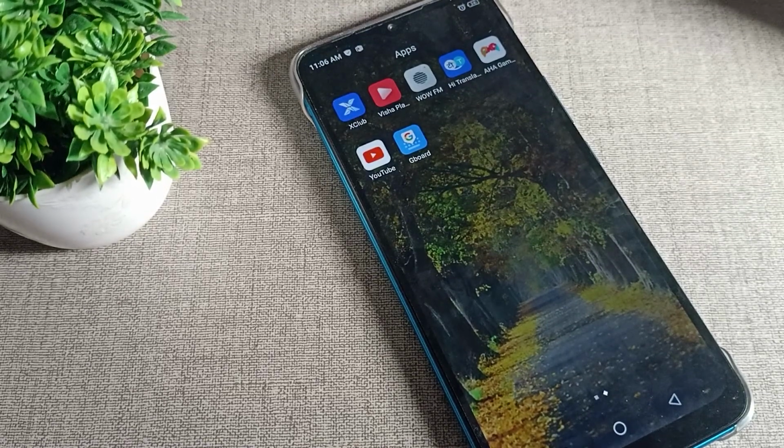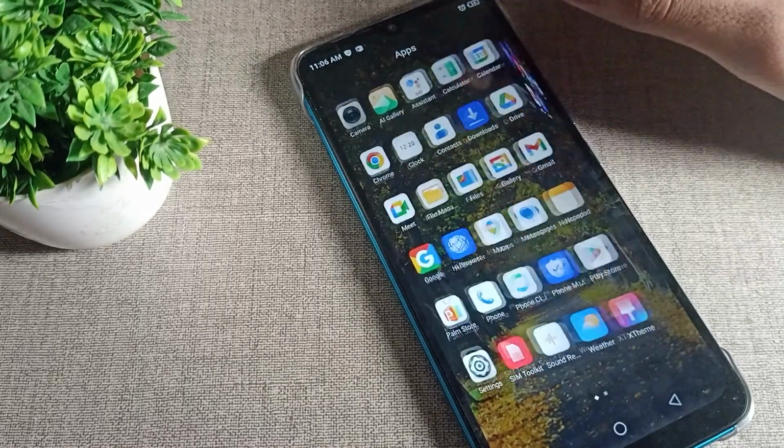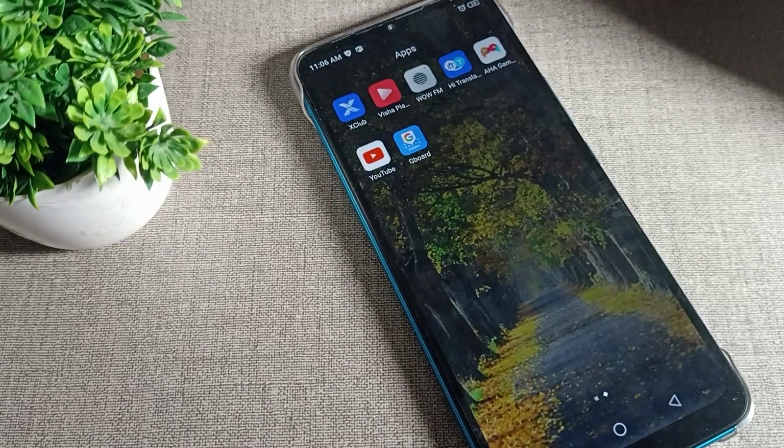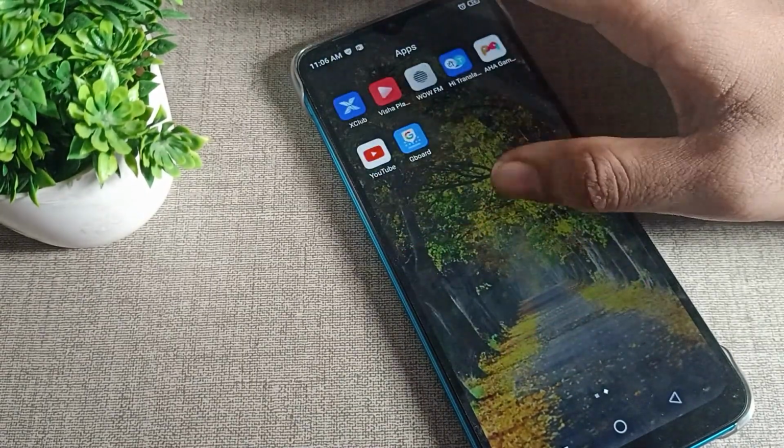Today friends, we are going to talk about the Infinix phone sound and vibration setting. Today friends, I will show you the phone charging sound, how we can turn it on and how we can use it. Friends, if you want to turn on your phone charging sound, I will tell you how in this video.